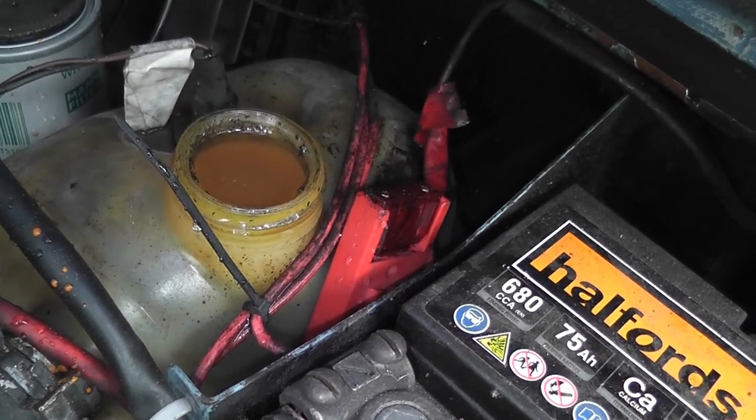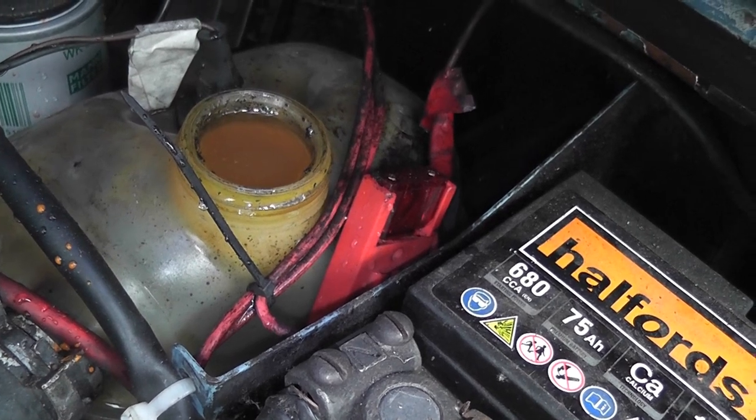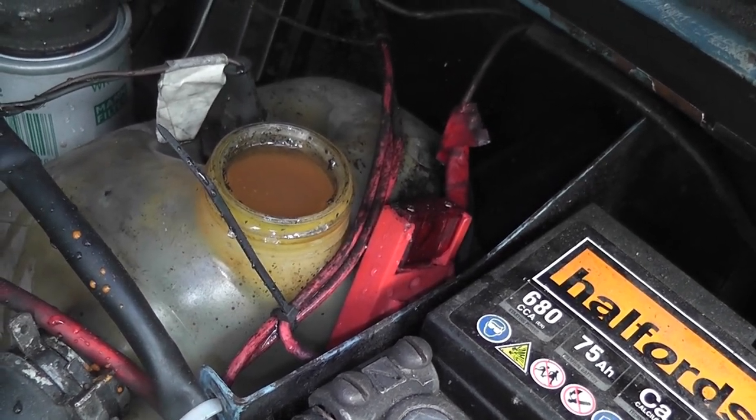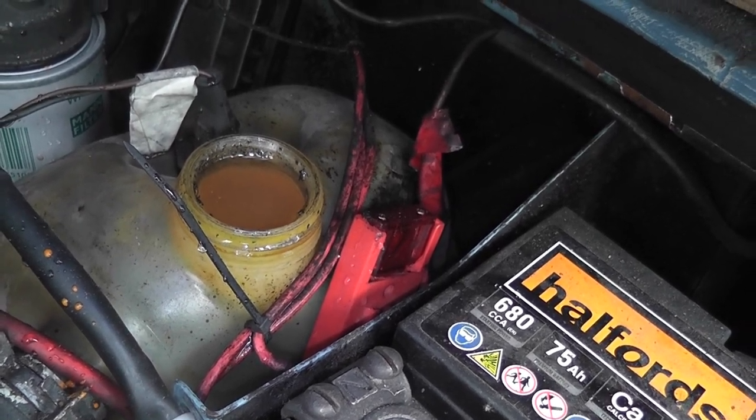What we're going to do is put a small head of pressure on that tank. As we put a small head of pressure, that's going to force the coolant down, and we're going to open the bleed valve at the front. When we open the bleed valve at the front, that's going to let the air out, because the water has been pushed down at this end, and as a result the air has been forced out the other end.